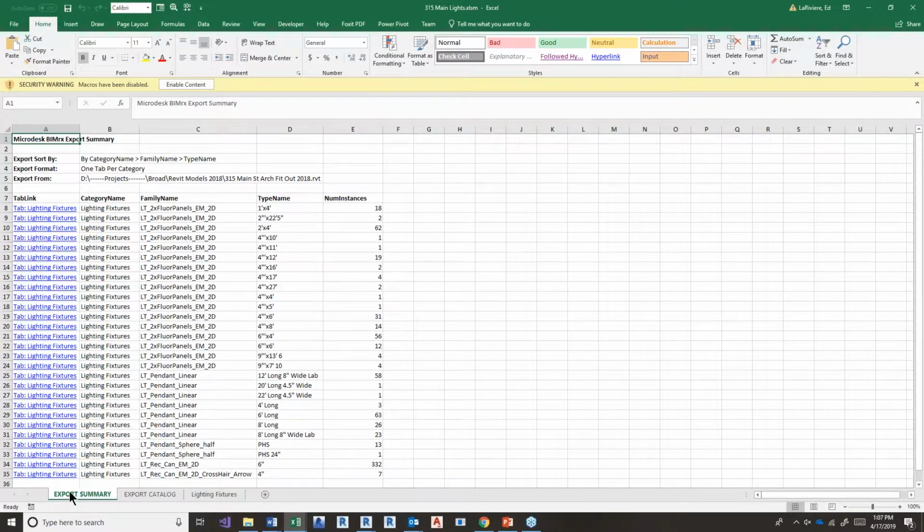The very first tab gives me an export summary. And here we list all of the families by their type and gives us a quantity of instances. Now, as a sidebar, BIMrx was originally envisioned as a tool to help quality assurance checks for large databases of asset information inside of BIM models, namely to help out owners and operators, institutions, as they're migrating asset data into their work order management software.